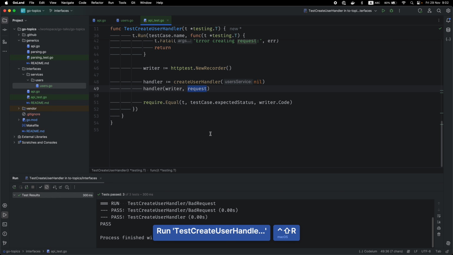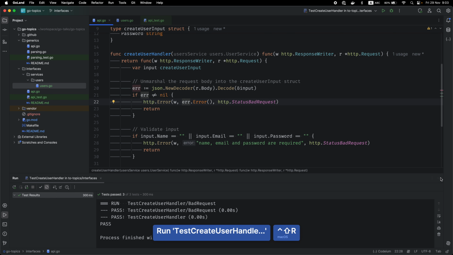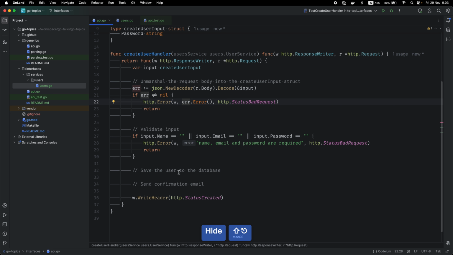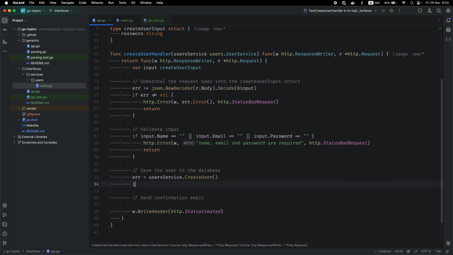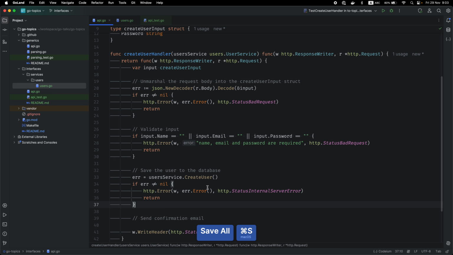And if we run the test here, we see everything is still green. So what do we do now? Let's say we want to save the user to the database. We want to say that err is user service create user, and then if err is not nil, we want to return an internal server error.